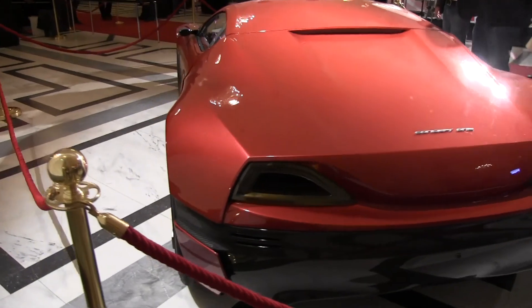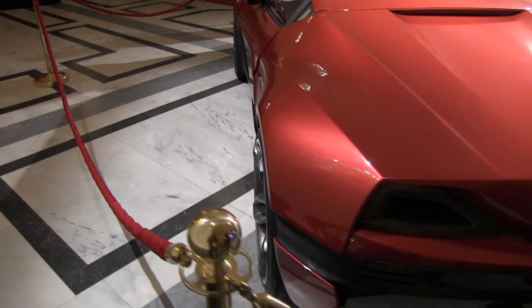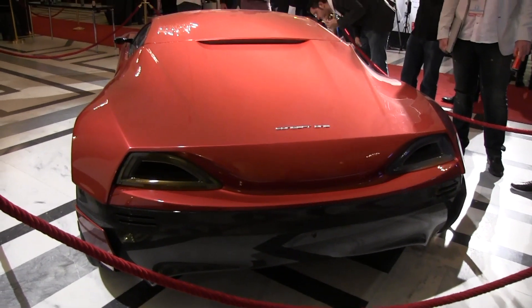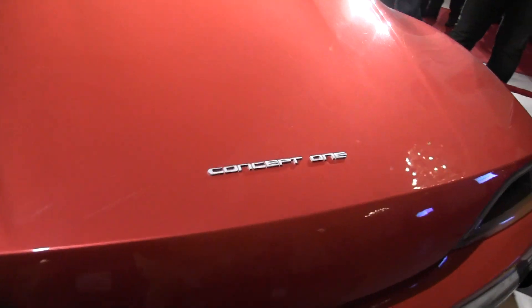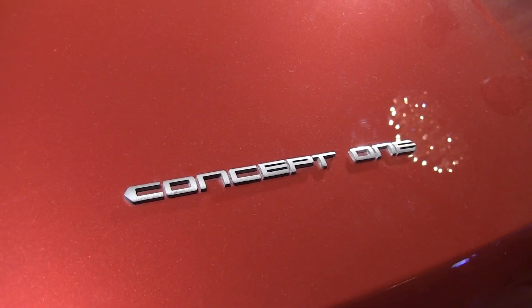How long have you been working on this car? How many years is the process? I started in my garage approximately five years ago. On this car we worked two years, but one year ago we finished this concept car, so since then we are working 100% on the production car. We don't announce the price publicly but it's about a million dollars. The car looks amazing and congratulations on shipping. Thank you, thanks a lot.